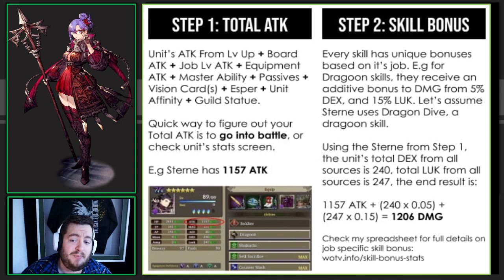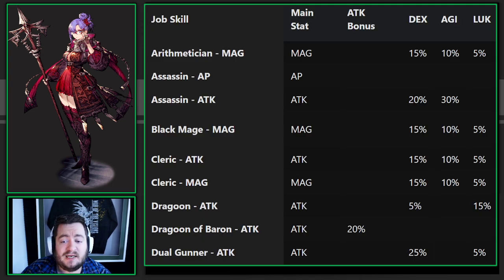The stat bonus is the modification to damage you get depending on the job skill that you're using. For example, different jobs have different modifiers to all of their abilities that you might not know about. Here's an example of this. For calculators, magic is their primary stat, but their damage gets a 15% increase, a 10% increase, and a 5% increase from dexterity, agility, and luck.